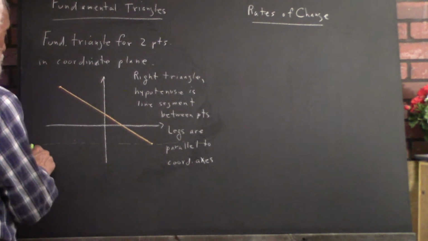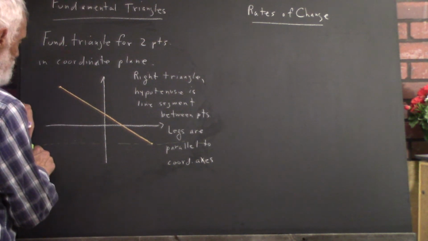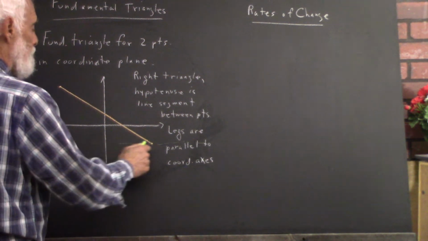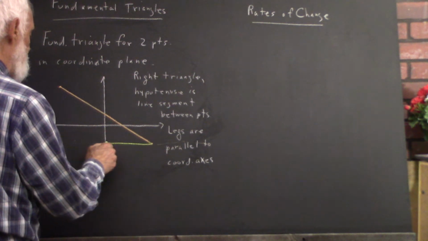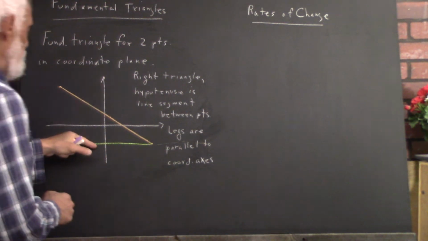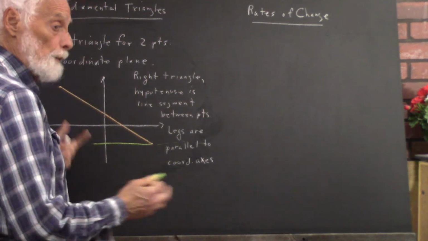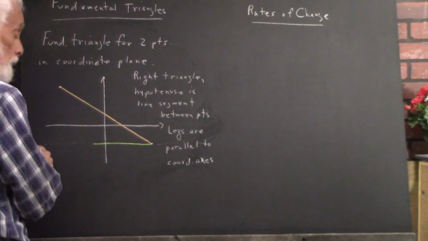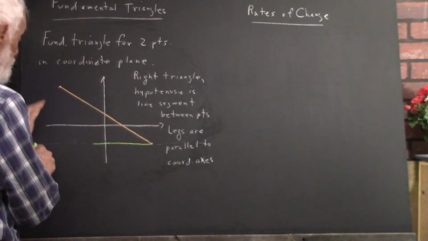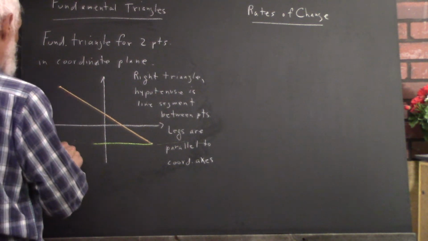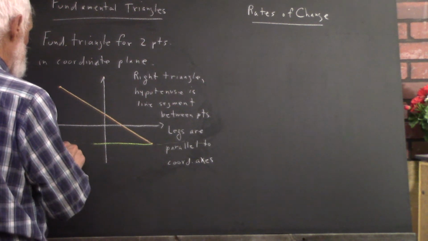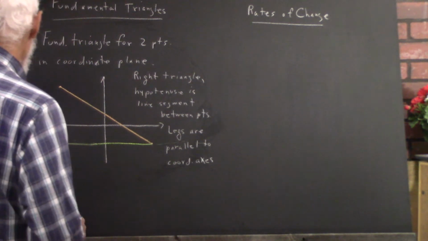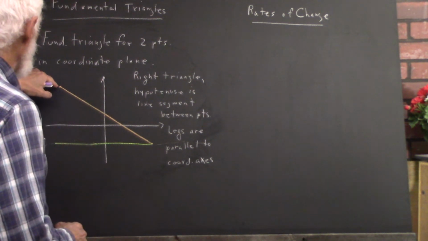If I go out too far, I exceed the right angle. Well, if I go too far, I get an angle less than a right angle. So if I stop this leg here, I'm going to get an obtuse angle here. It's not going to be a right angle. We're not going to have a right triangle. If I extend the leg all the way out to here, then I'm going to have an acute angle here. It's not going to be a right angle. So I extend the leg to about here. Now we'll see a little more clearly exactly where that ought to stop, but that's probably pretty good.